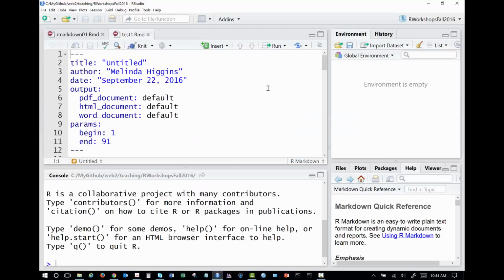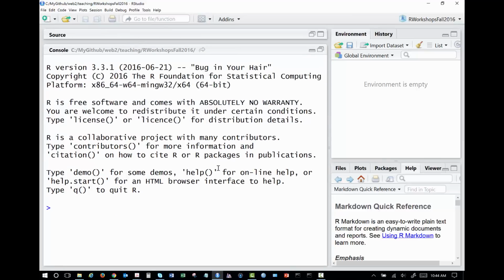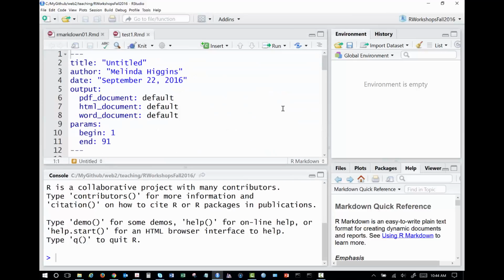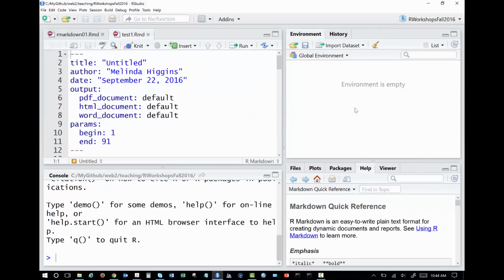And mine's going to look a little bit different than yours. I'm actually running the development version. I'm hoping it doesn't look a lot different because I think the production version and the development versions are catching up to each other. So hopefully it looks similar. It's common, that said, when you first open it, if you've never done anything with it before, yours may look a little bit like this. So you may not have a source window yet. But by and large, when this opens, you get four window panes.